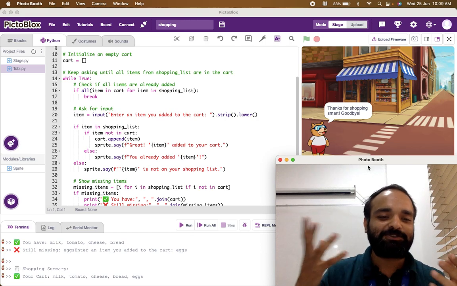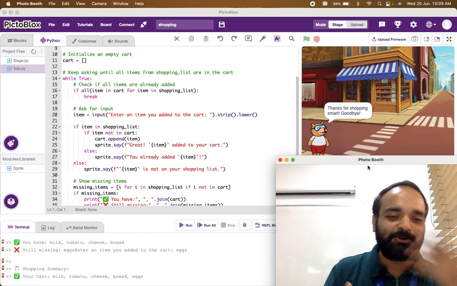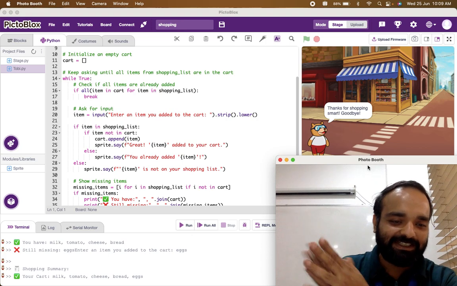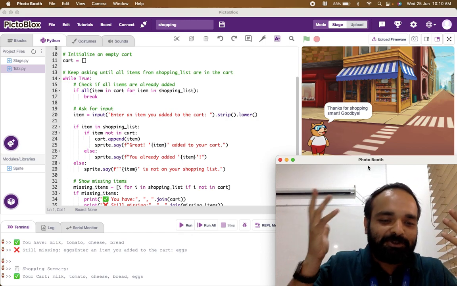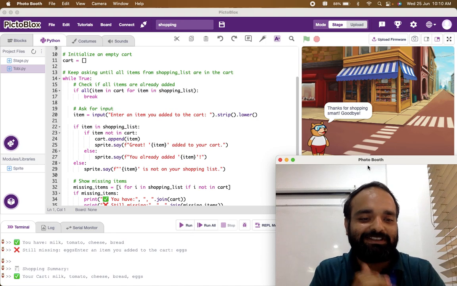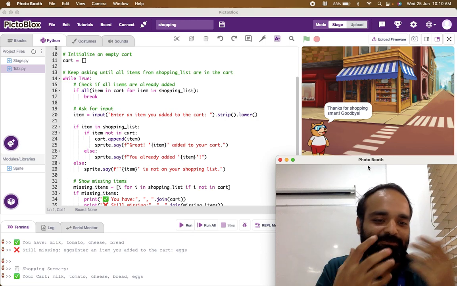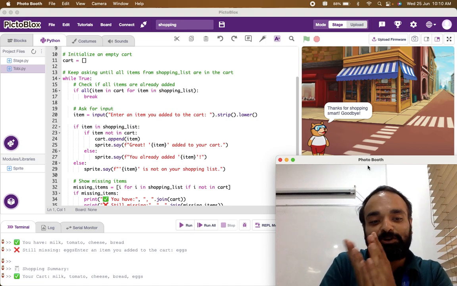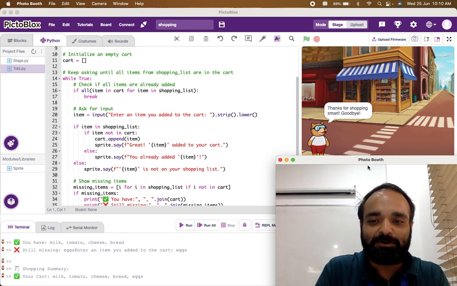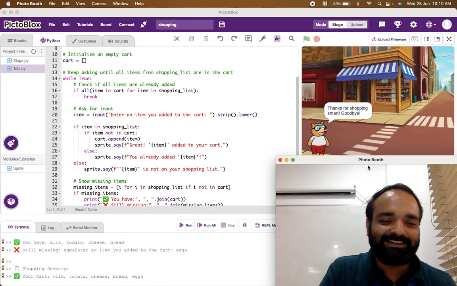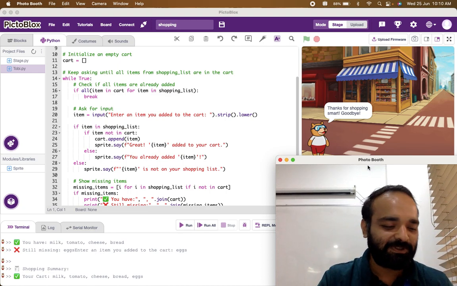I'm not going to get scolded by my mother when I go back home, like why did you buy those chocolates. Sometimes when we go to a shopping mall, we see some items getting cheaper and we buy them. So it is also going to help you avoid over shopping.